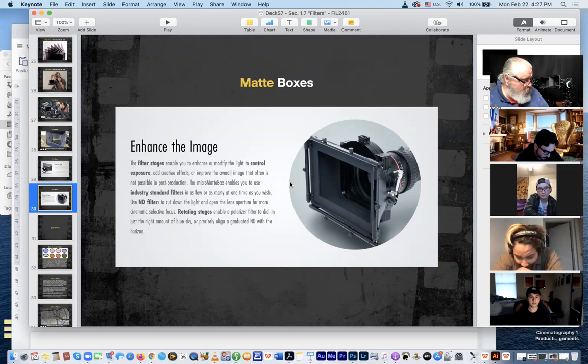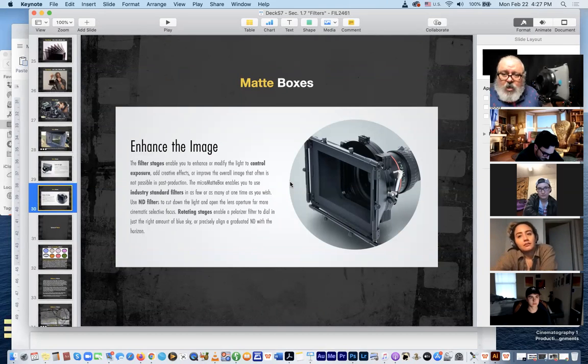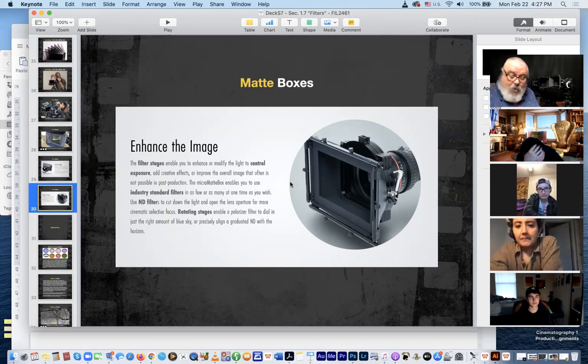Okay, there's a few differences. This one's made very well, and $1,200 over 25 years, I think I got my money's worth out of this matte box. That's only about $50 a year if you really do the math on it. But it's very durable. It's been very reliable. It was made out of quality parts, and it was manufactured at a time when there weren't 50 different manufacturers out there making matte boxes.